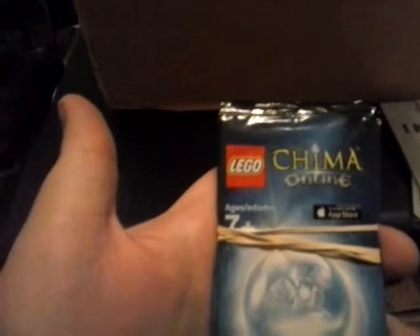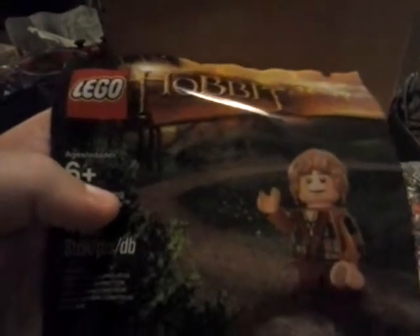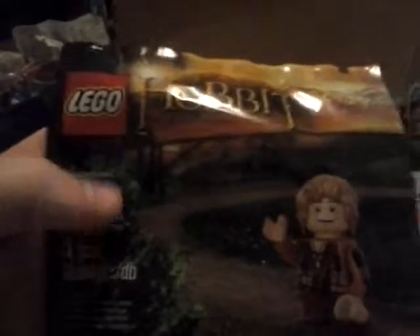We've got Jack again here. What else do we have in here? We've got Lego Chima Online — I don't know what this is for, I'd imagine some Lego game, but that's still really cool. And here we have a Lego Hobbit Unexpected Journey. That's pretty cool. These are actually some of the things that I remember seeing Neil Flowers' 'I Will Always Love Video Games' finding in one of the dumpsters. So if that's a salvage from a GameStop dumpster there, James, thanks a lot, man.